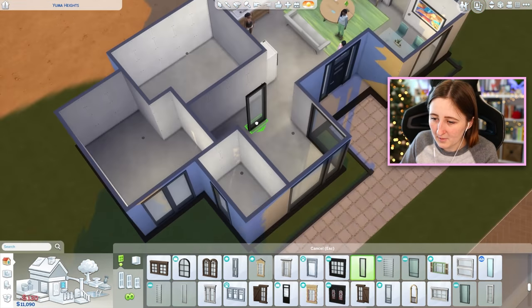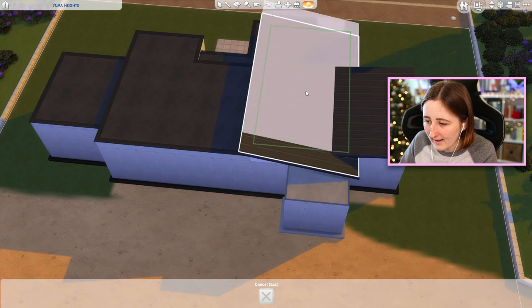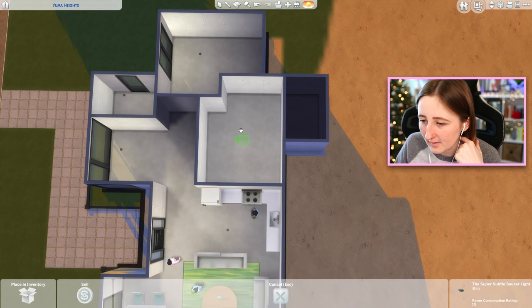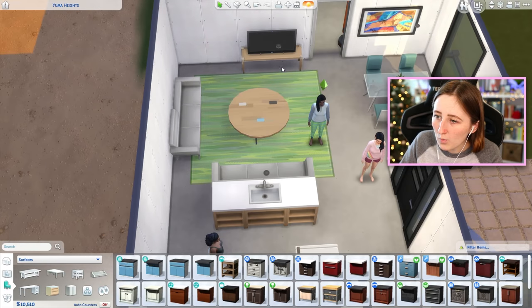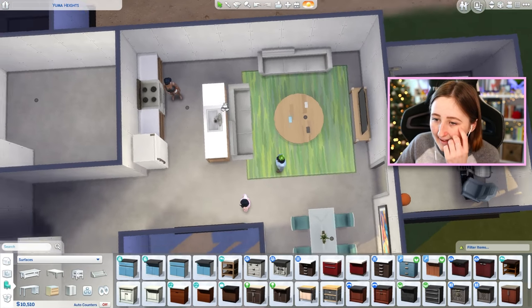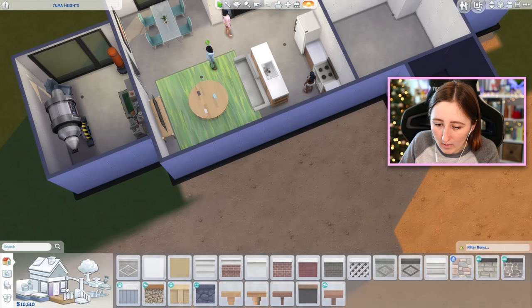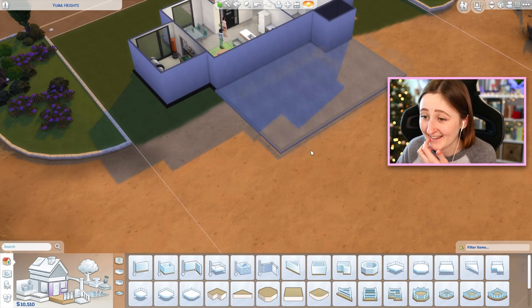All right, let's get a big window in the bathroom, shall we? I might add an extra bathroom off the back. This will be the parents' room. Ooh. What if it was like that? Wait, that's kind of good. And then there could be a little patio off the back. We could fence that in if we wanted to.